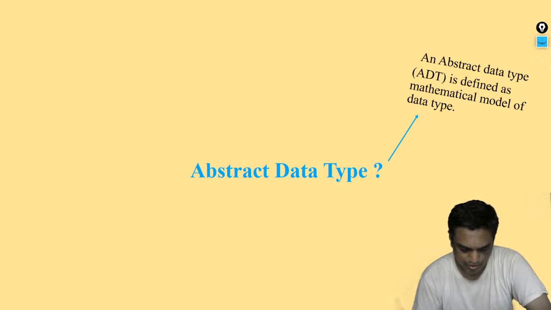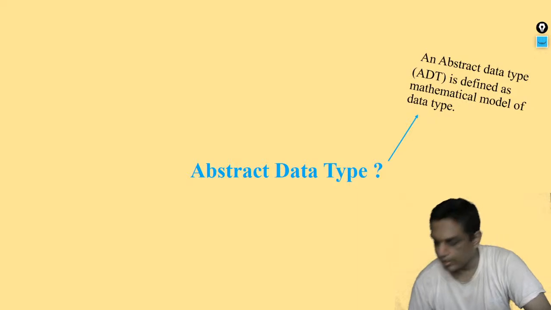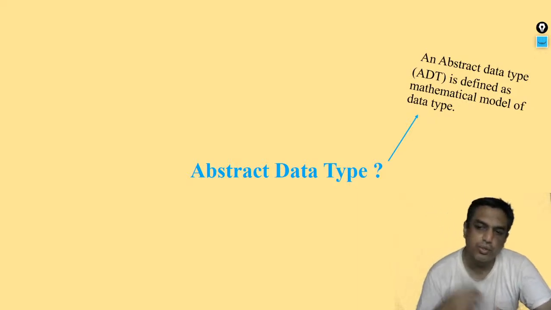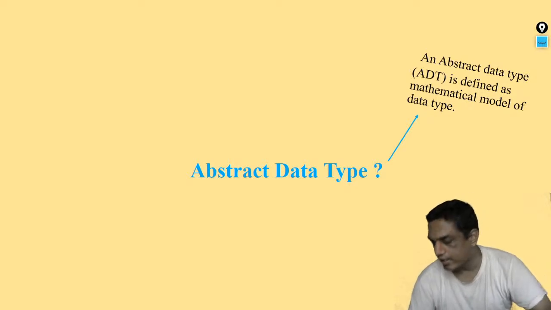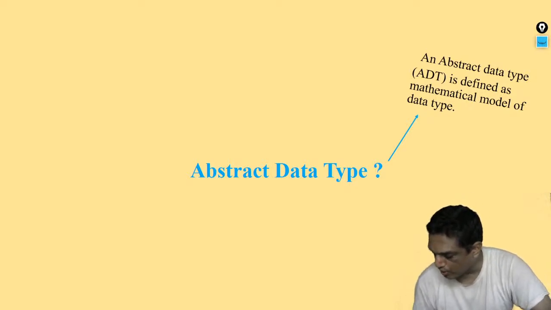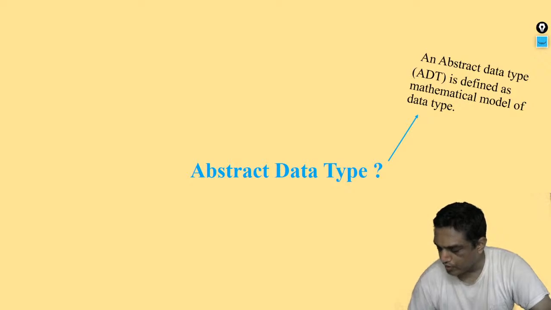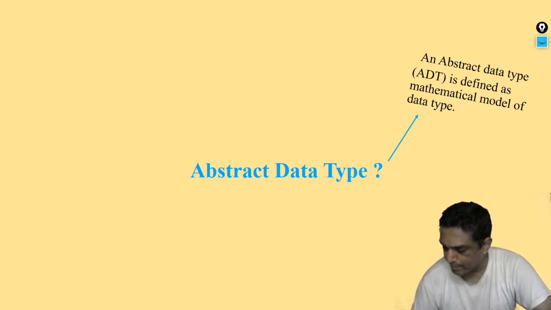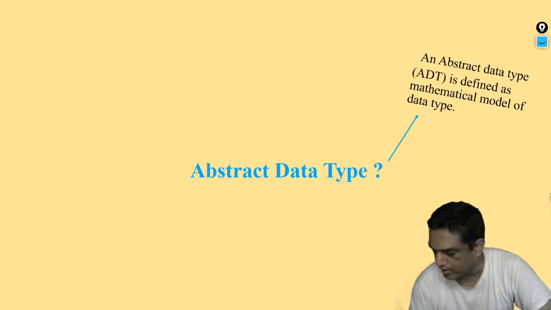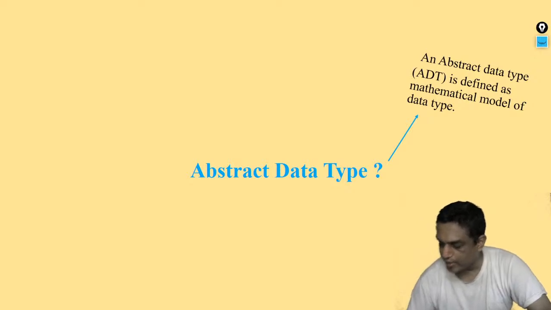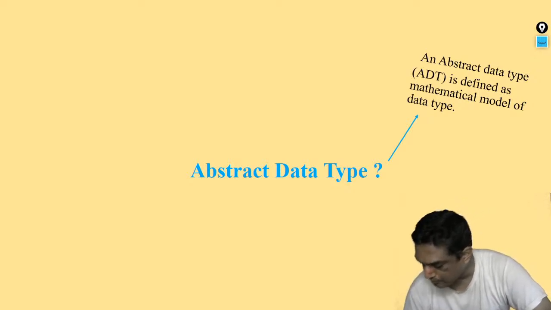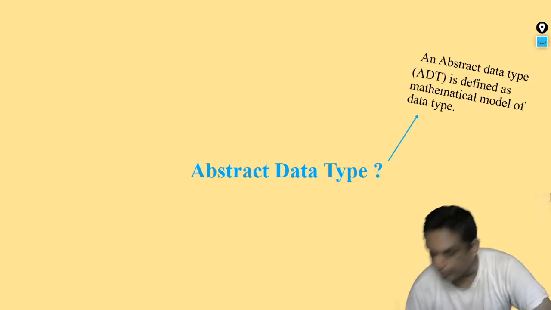In the same way, when you are going to create a new type of data, that is a new data type, at that time you are not directly going for coding. First, you will be doing a mathematical model of that data type, right? So what is that mathematical model? We will see.